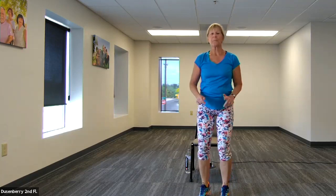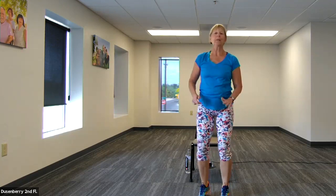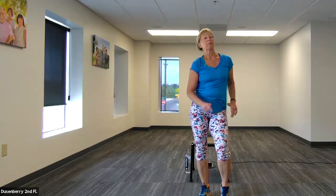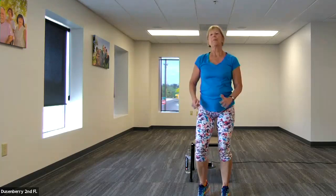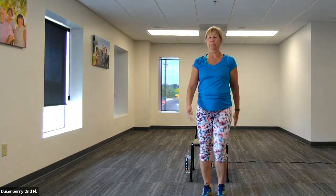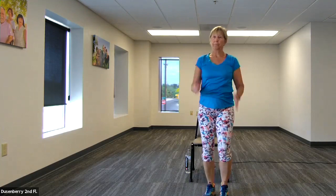One, two, one, two. Let your hips move a little bit. Boom, boom, hips. One, two, one, two. And back we go to marching, marching. Okay, remember this can be heel marching also. Ready, add your arms again like we were, swinging those elbows.